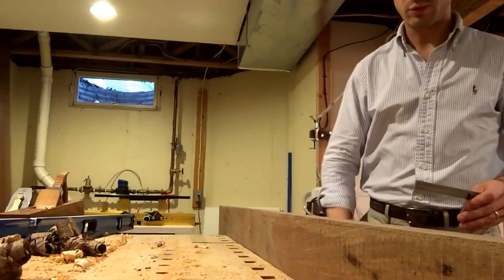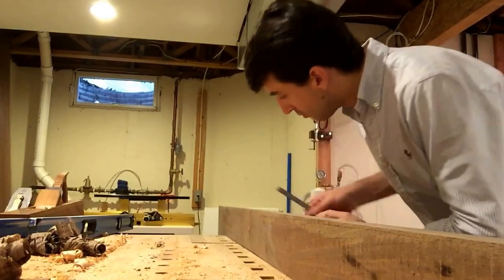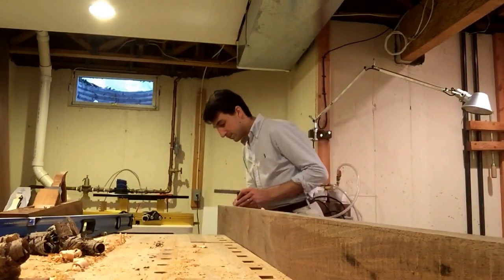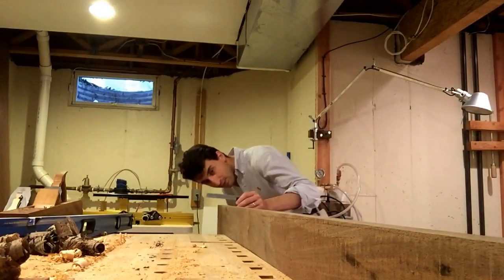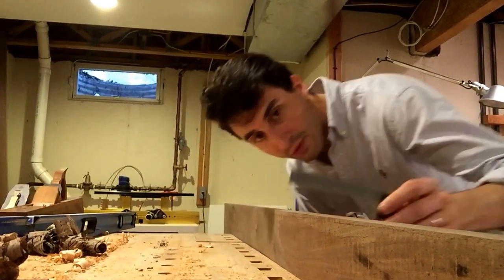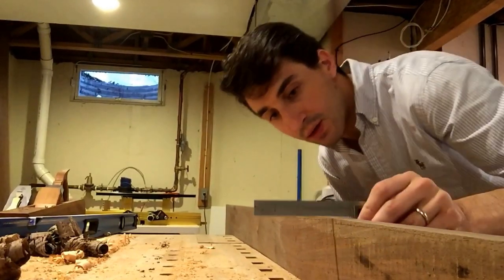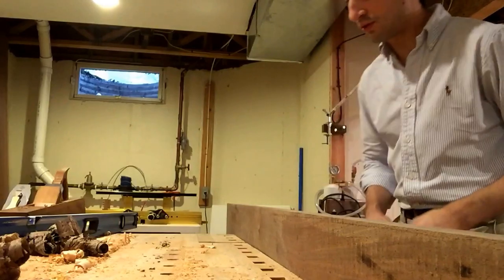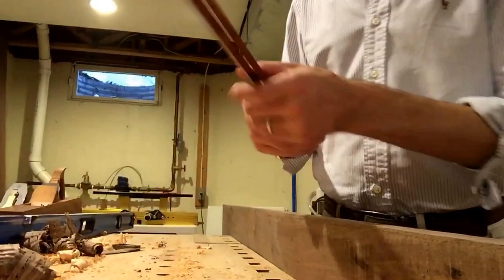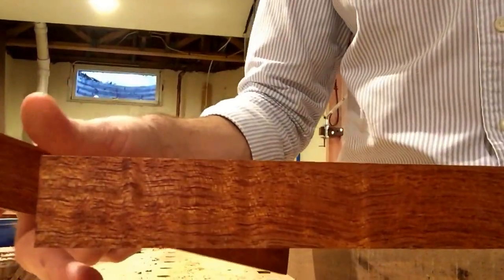Now I'll check, just as a reference, approximately where we are to perpendicular on the sides here. But this is not a perfect reference because the board could have wind or cupping in it, and that will throw off my gauge. And so it looks fairly close to square. That's good. But what really matters is the edge is without wind.